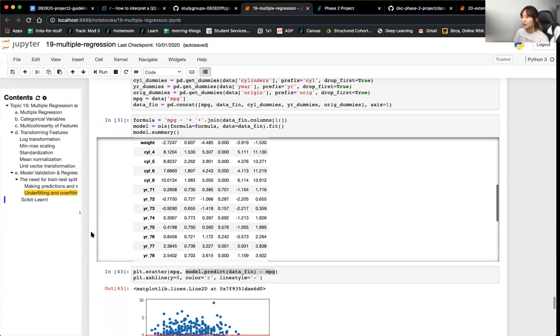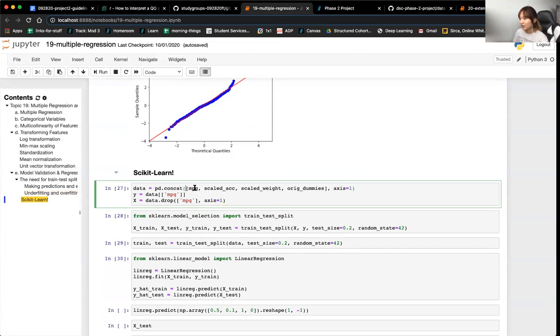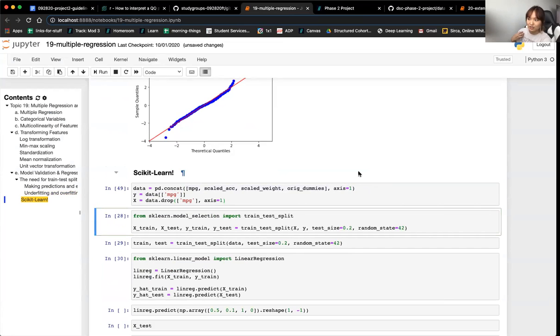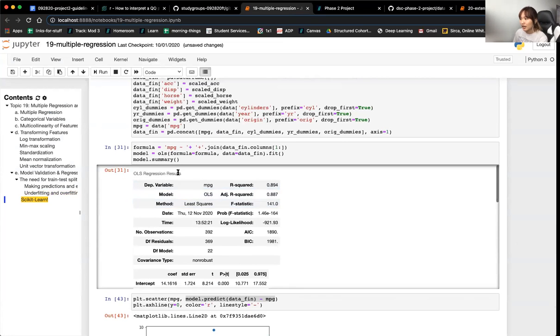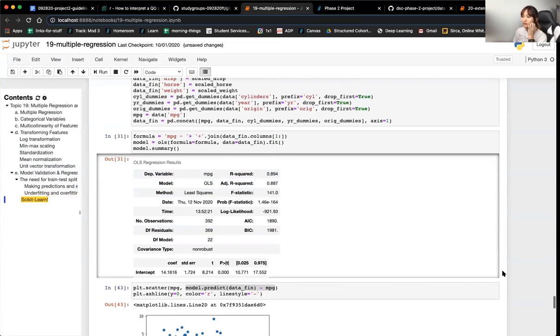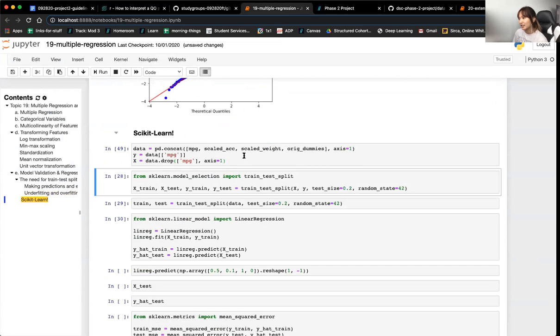So in this example, let's see what the final model I have here is. All right, so my final model uses these features. I think it's easier to do this using the scikit-learn package. So if you did a lot of your iterative modeling process using statsmodels, I usually like to take the same subset of features and run it through scikit-learn. Scikit-learn, I feel like, has a more streamlined way of making predictions.